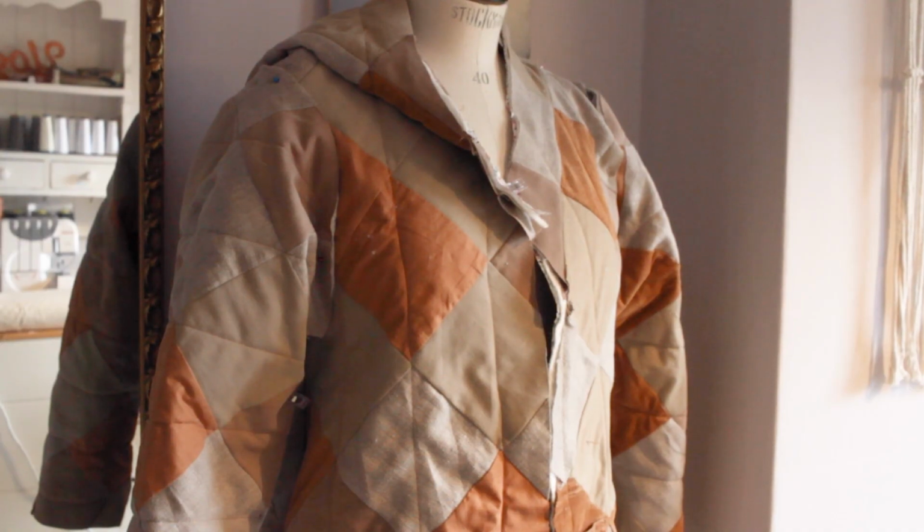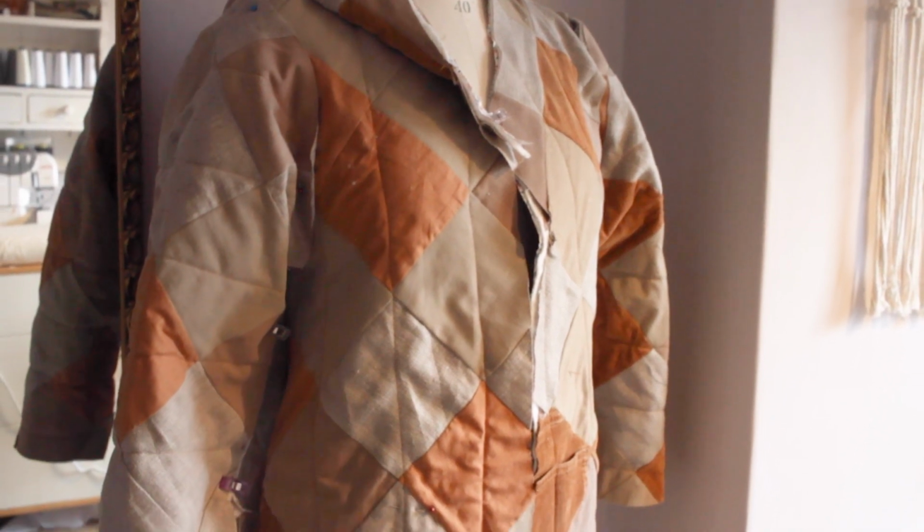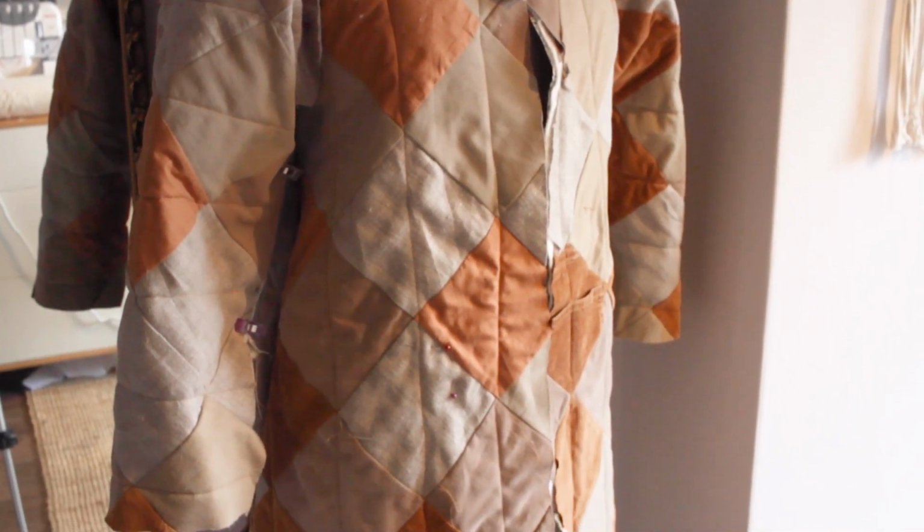At this point, I like to pin the underarm seams to make sure I'm happy with the fit and the length and to see how the piece is coming together.